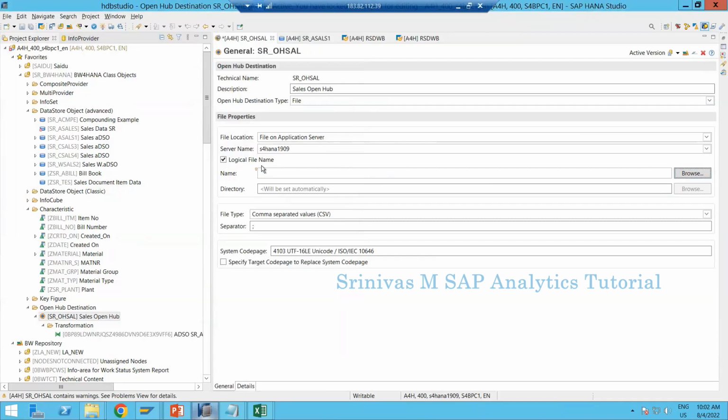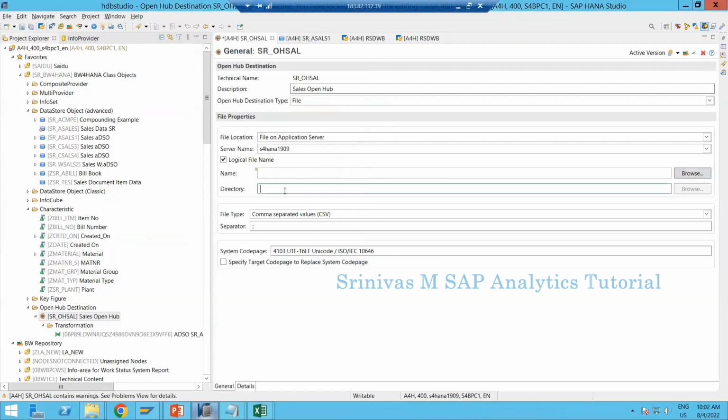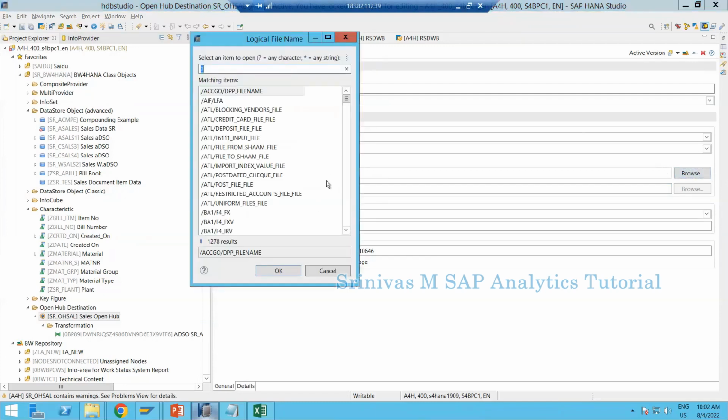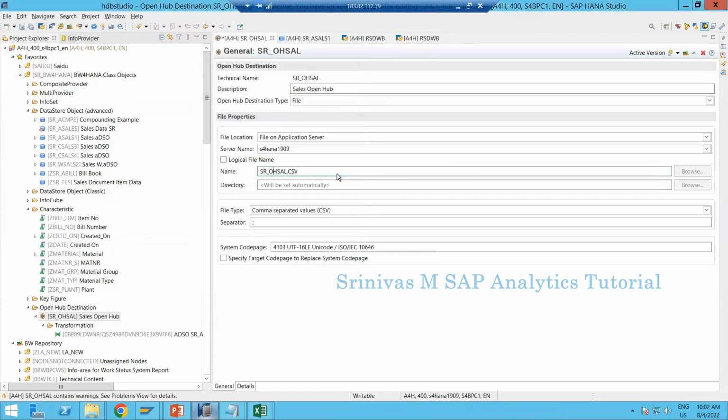I think I need to select this logical file name and then go to this logical file name, it will ask for. Not logical file name. I think here only name of the file. It is not taking my file name.